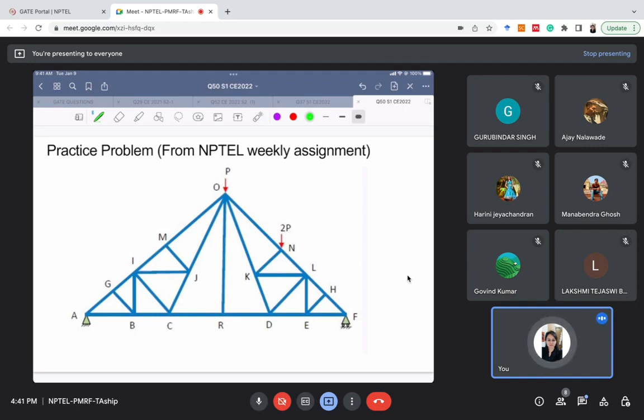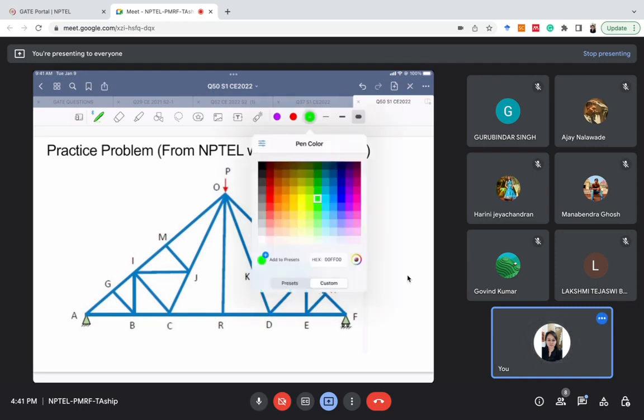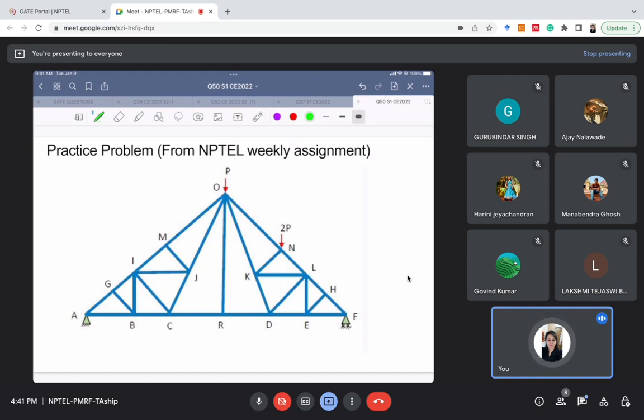So in this entire truss, there are 10 zero force members. Okay, there are 10 zero force members. So it might be kind of a puzzle for some of you. How many zero force members could you identify till now? Maybe I'll ask, is IJ a zero force member? MJ, you know, na? MJ is a zero force member, you have already told me. Is IJ also a zero force member?